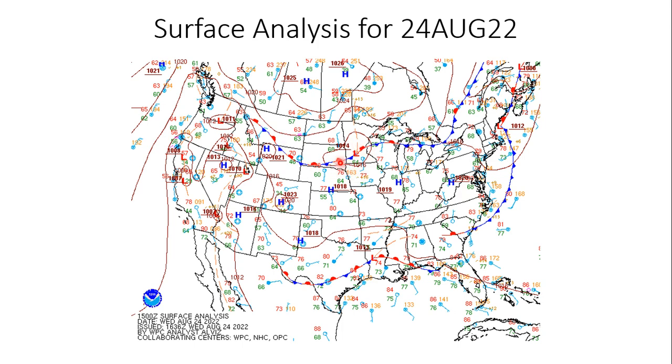Generally, we have another area of low pressure right around the Twin Cities area in Minnesota, and that front is generally stalling out across parts of the South Dakota area back to northeastern Wyoming and into Montana. And additionally, we have that front generally pivoting across parts of northern Michigan into eastern Canada. There is a 1,012 millibar low pressure system in the Gulf of Maine, with a cold front extending southward from it along the western North Atlantic Ocean, and then bending back towards the Georgia area. And then notice, again, this area to the south, low pressure over northern Louisiana, and a frontal boundary across South Mississippi. This is the recipe for some very heavy rain across parts of Louisiana and Mississippi, and that has occurred over the past 24 hours.